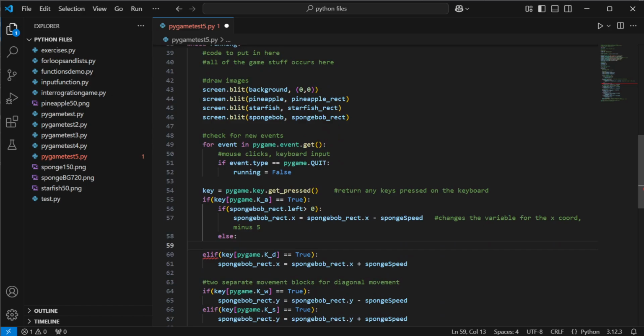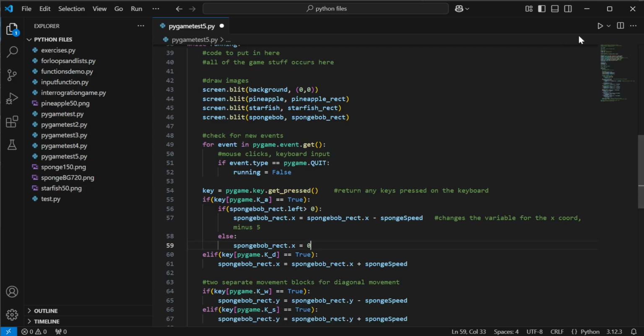So what I'm going to do is add just one other bit here. I'm going to say that if this is not true, so we're going to say that SpongeBob rect dot x, we're going to set this exactly equal to 0. Okay, so if we move left and then we can't move left anymore, if we're currently dealing with a negative coordinate, then we actually just want to make this exactly 0, just to avoid kind of clipping part of the image off, and that's kind of where it's getting stuck.